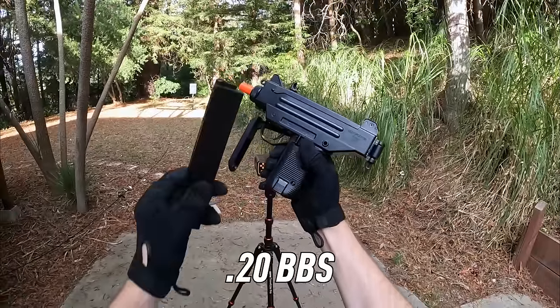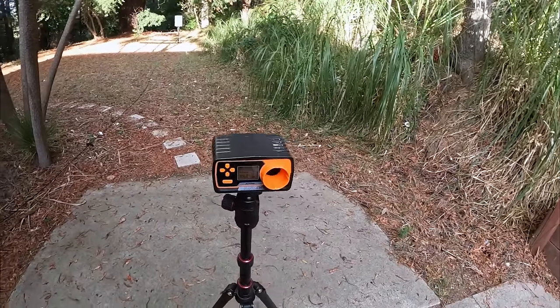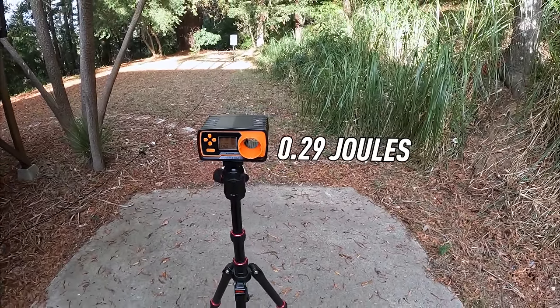All right, we got 0.20 BBs loaded up. Let's go ahead and see what this guy's shooting at. All right, nothing crazy. It looks like this guy's shooting at 176.3 FPS with 0.29 joules.